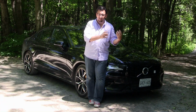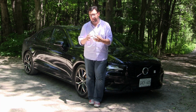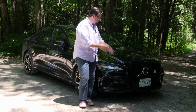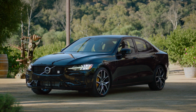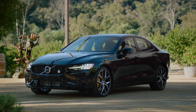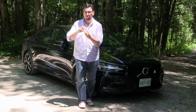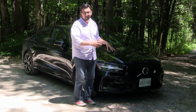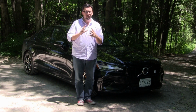Well, the old idea was a Polestar was a performance-oriented gas vehicle, and now with the Polestar brand going all electric, you can only do this with their plug-in hybrid variants, their T8. So you have this S60, it's a plug-in hybrid T8. There already is a standard T8 version of this S60, but now you've got your Polestar engineered performance on the electric side feeding into this. That's the basic idea of it. It's meant to be an enhanced drive. It's a little confusing to understand, but that's the basic relationship.